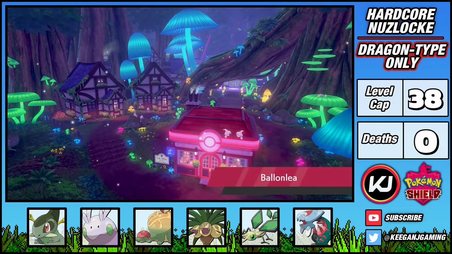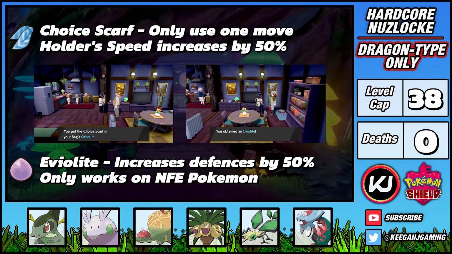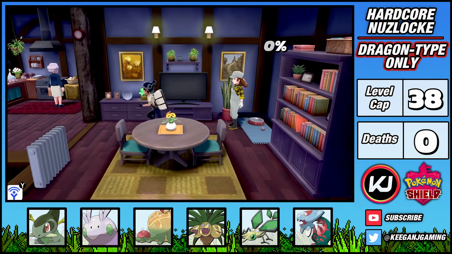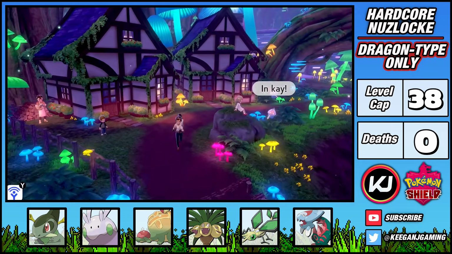In Ballonlea, we get 2 really important items, the Choice Scarf and Eviolite, which will be really useful since most dragons evolve at a high level. The next gym uses fairy types, which were pretty much created to counter dragons, so this could be deadly.